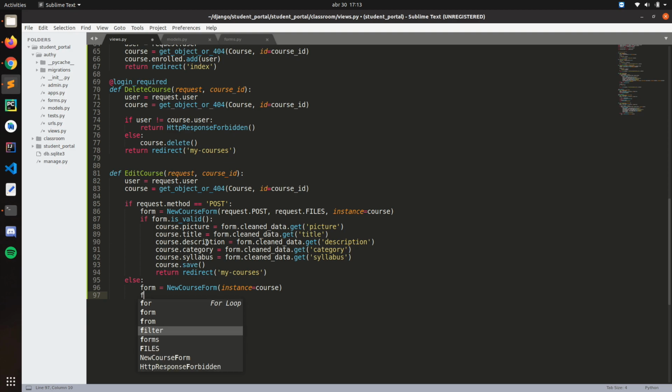So we have to put form.fields. In this case, it is category that we want to pre-populate. Actually, no, we don't need that because we're doing it in the form. Yeah, I don't think so. We will see.